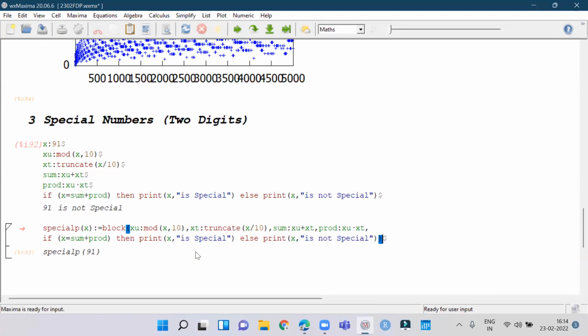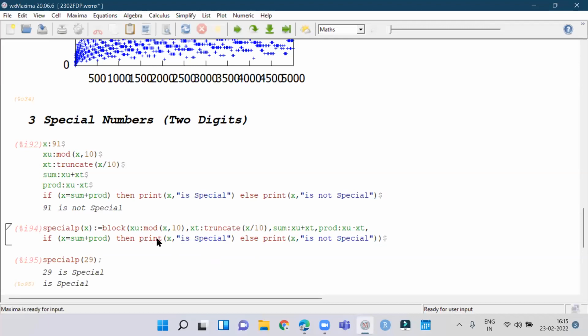Let's see if it is working. Yes, it is working. Now give me a number, 29. It says 29 is special, because we are printing it. Normally, your prime function does not say that it is prime. It says true or false.